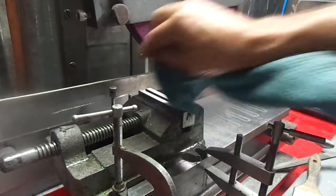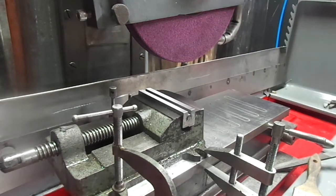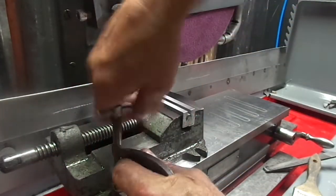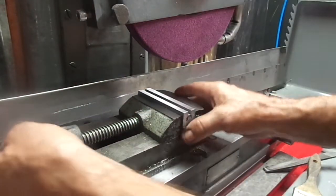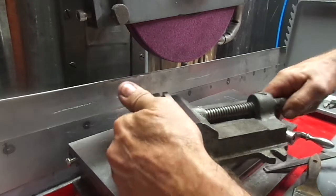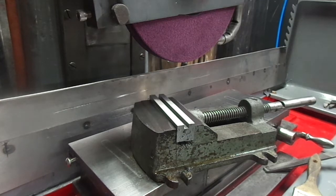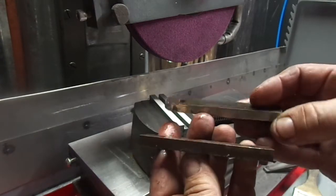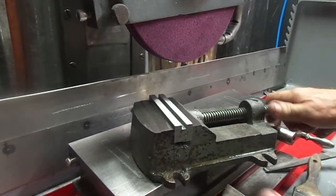So, I think this turned out pretty decent, considering it's a Harbor Freight vise that I thought was a nice tool vise, and it had crappy jaws. Crappy jaws like this, so I figure it needed to get some decent jaws in it.